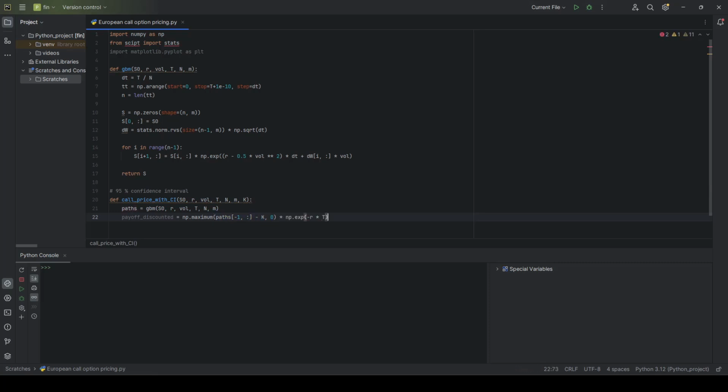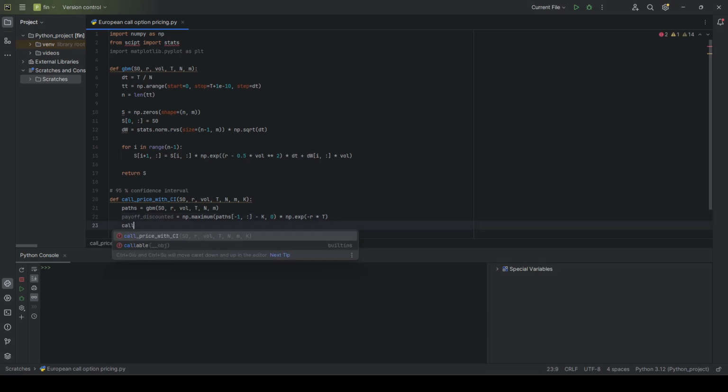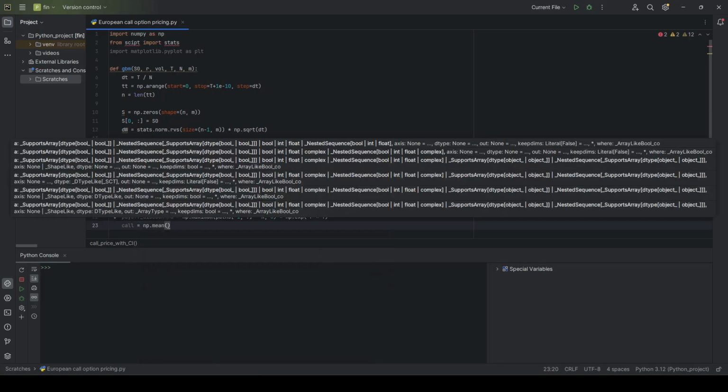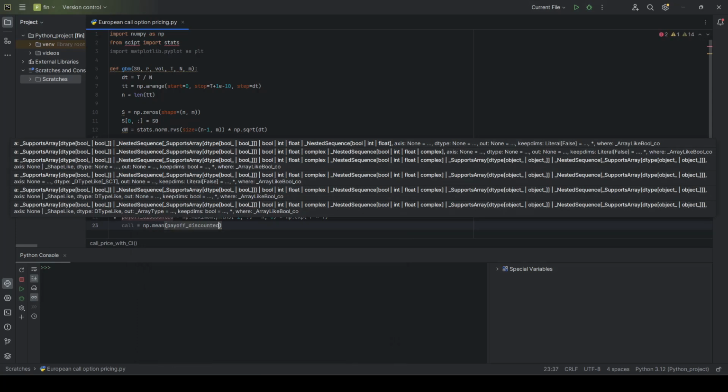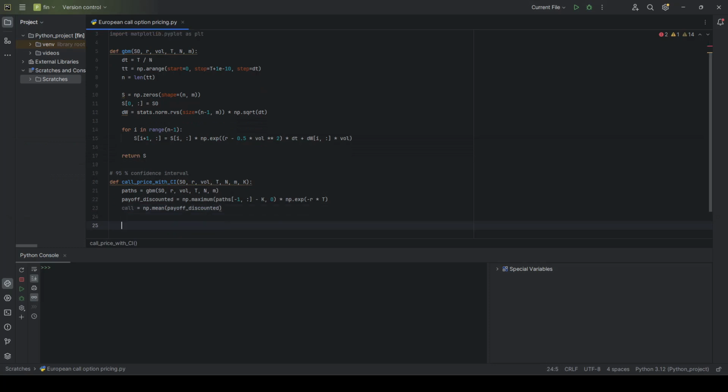And we want to discount it, so we multiply it by the exponential of minus r t. So then we obtain the price of the call as the mean of all the discounted payoffs. So right now we have the value of the call for a certain simulation with m trajectories.